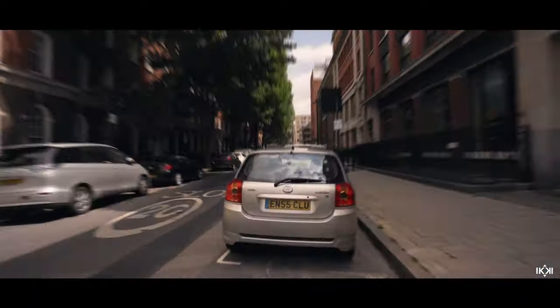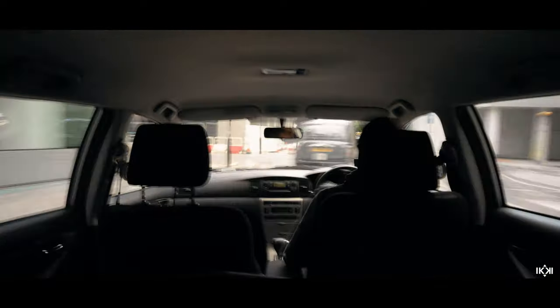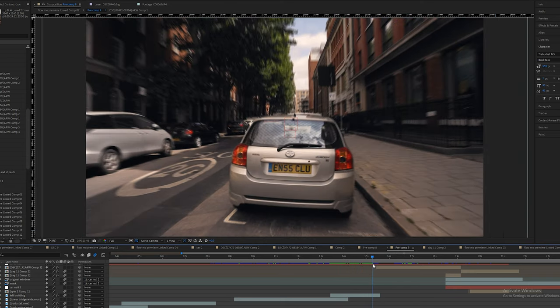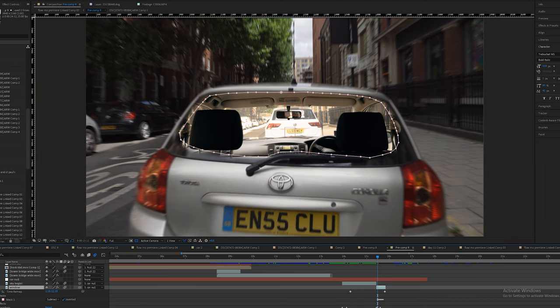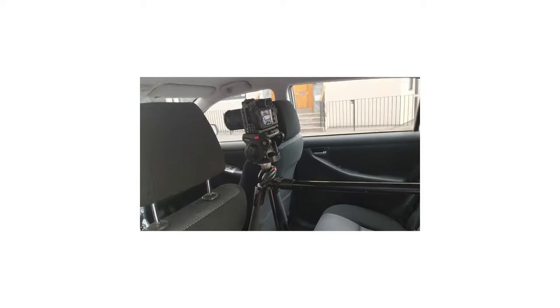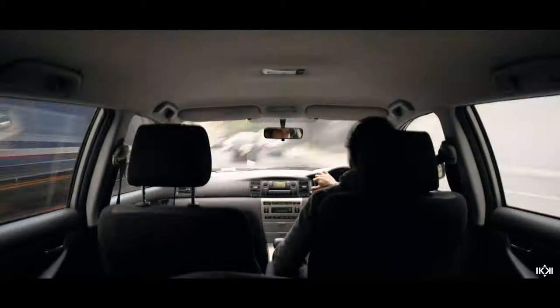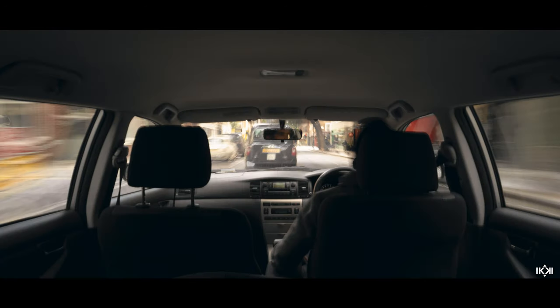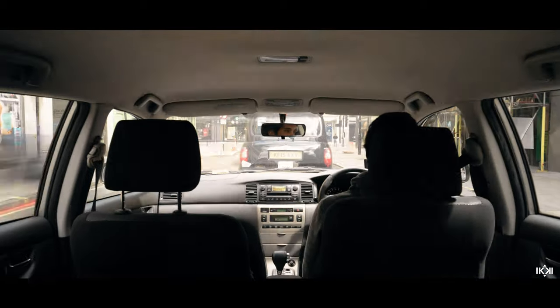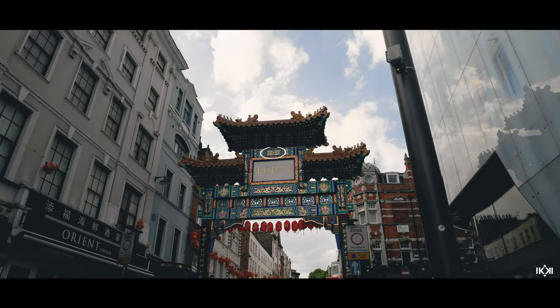The shot entering the car was done in video using my gimbal — starting with the gimbal facing up for a few seconds, then moving forward into the car. By masking out the window in post I was able to move inside. I then set up my tripod securely in the boot of the car and with the intervalometer took a picture every second at about a half-second shutter speed to get a chaotic motion blur of the streets while the car stays sharp.